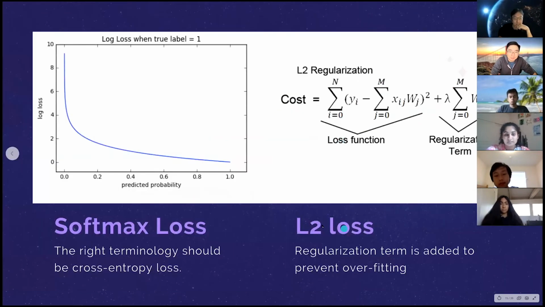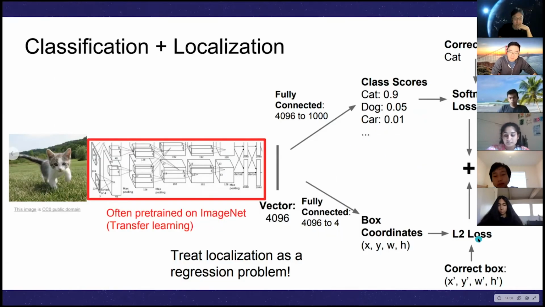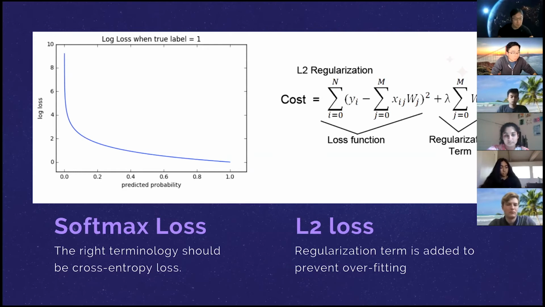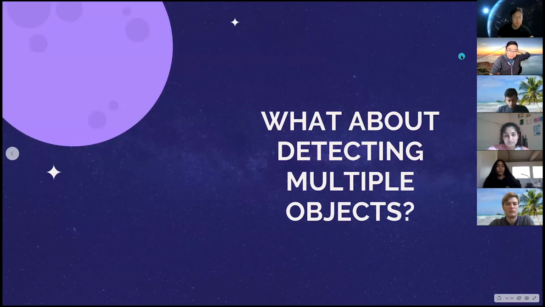Okay, so L2 loss and softmax loss, these are the things that are talked about here. I won't go into details about them, but if you're interested in learning more about the softmax loss and L2 loss, you can come back to this slide and really understand what they are. And if you don't understand, I'm pretty sure there are resources online that can explain those things in much more detail. But all you need to remember at this point is that you're combining the classification loss and the localization loss together to train the network so that the network would be able to predict the right object at the right location. So what about detecting multiple objects, right?